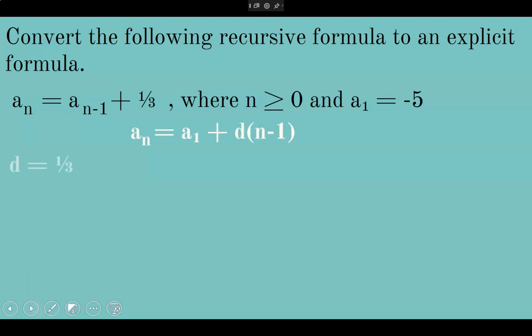All right, check your answer with mine. This time we have -5 plus 1/3 times n minus 1. How is this one different from the one you just did? We have an a sub 1 this time, which means that I used the different formula. It told me a sub 1. There we go. Where n is equal to... Actually, this one should not be equal to 0, because we're representing above 1.